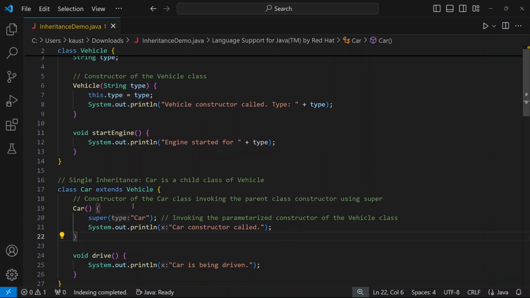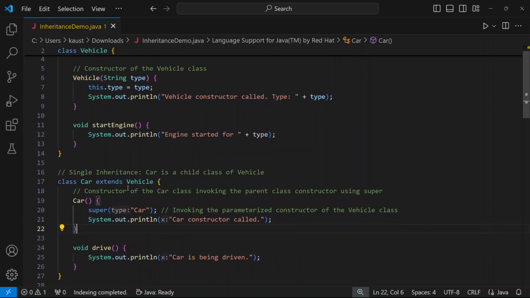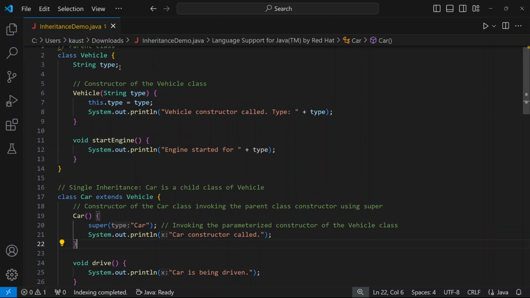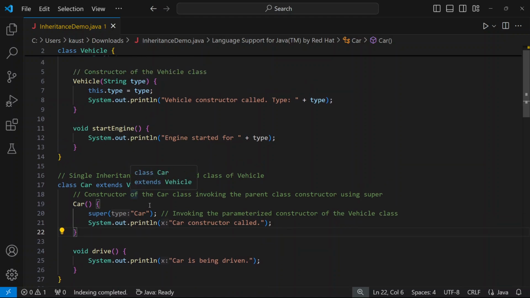Now the Car class by default has the data members and the member functions, or methods, from the parent class. Although we have not explicitly written them here, the class Car automatically, because of the extends keyword, gets the data member string type, and it gets the method void startEngine. And it has its own unique method called void drive.